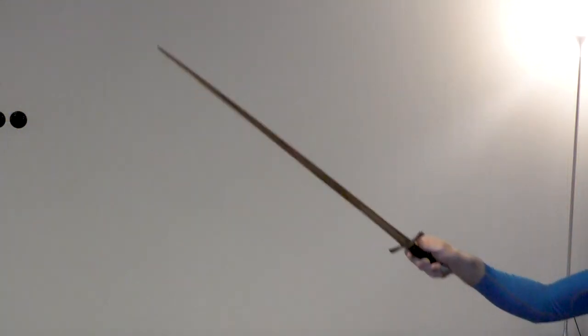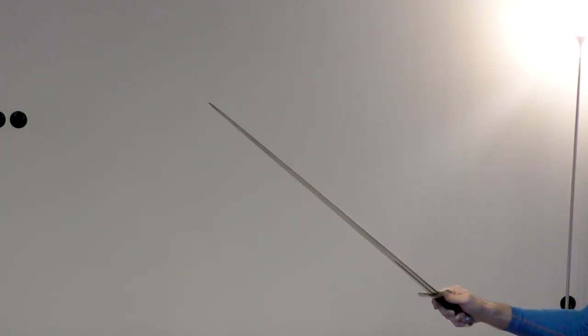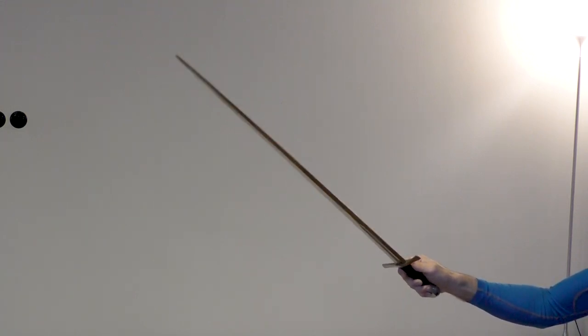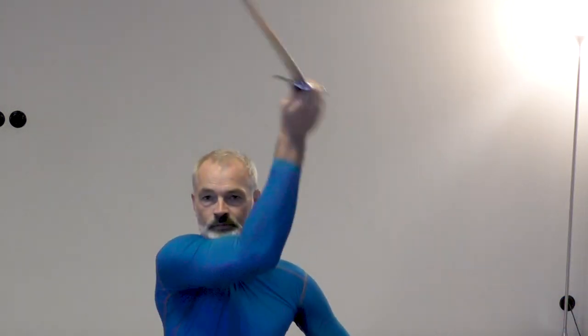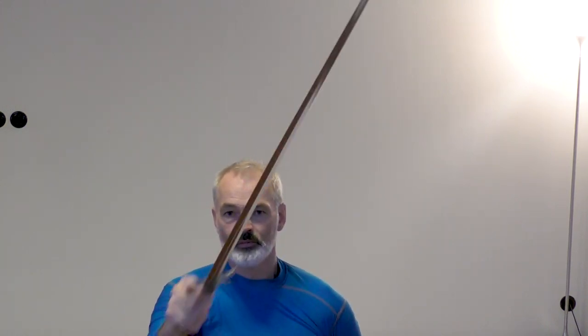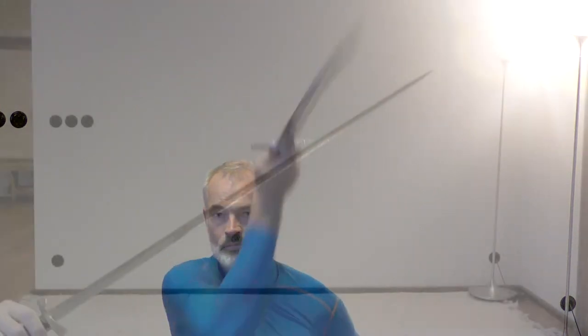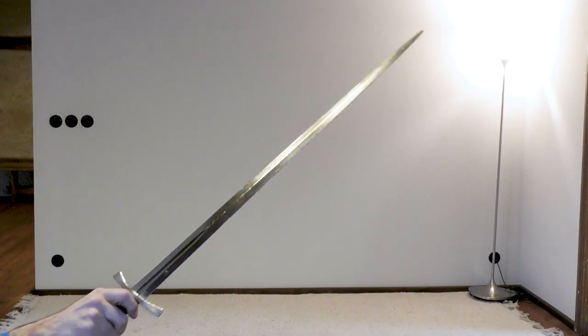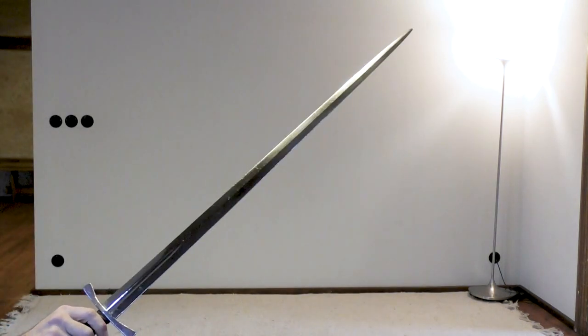What is so cool about the sword is that the sword is a labor-saving device. So you should not try to put a lot of body power into your blow, but rather work with the sword and let it move according to its physics. It is supposed to turn around its pivot points. There are plenty of videos about pivot points if you have never heard about them. And these are the points that the sword wants to naturally turn around, and don't try to force it to turn around any other spots. This will make for weak blows and will come with all kinds of disadvantages.